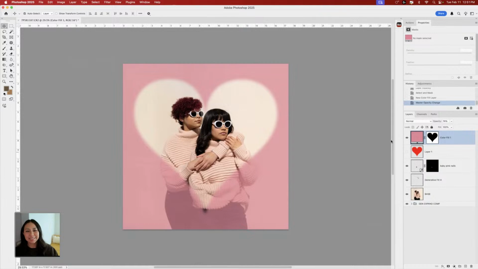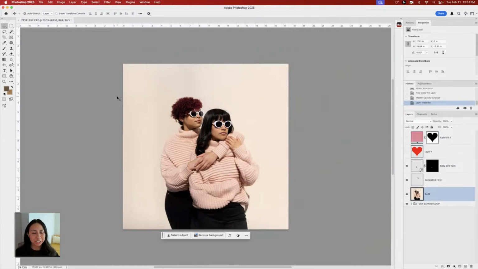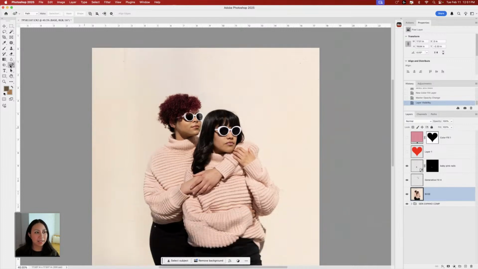Okay, amazing. Now, if we wanted to add some extra things, because I feel like it needs to have some text going on here, right? I feel like it would be fun to add something like "my gal pal" as text around our gal pals here. So I'm going to hide this for a second. And what I'm going to do is use my path tool here. I'm going to use the curvature pen tool. I can also freeform too, but sometimes the curvature pen tool is a little bit easier. What I want to do is form a path around our girls here so that I can add text that's kind of repeating. So let's do that.